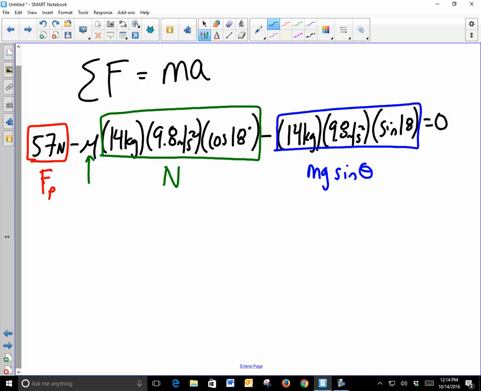Is normal force always mg on a flat surface? What about when you're pulling at an angle? What's normal force? Reduced. mg minus something. It wouldn't just be mg times an angle. It'd be mg minus some force at an angle. But the fact that this is mg at an angle tells us that we're on an incline. So this little piece here is mg cos theta.